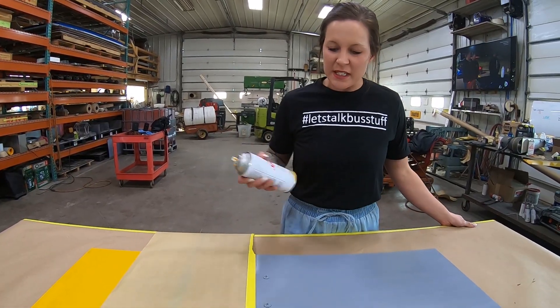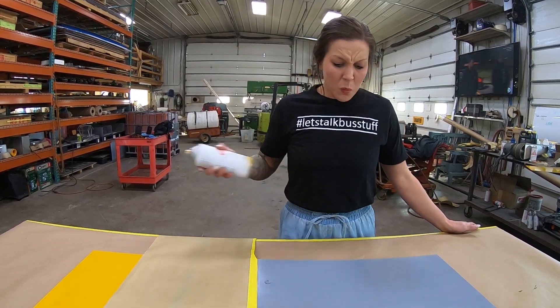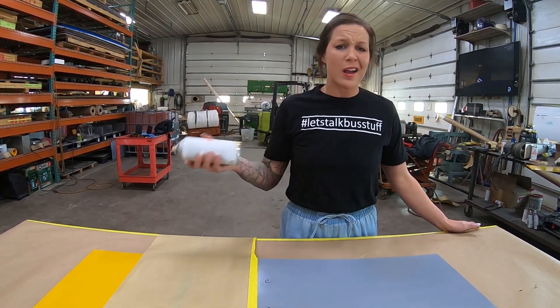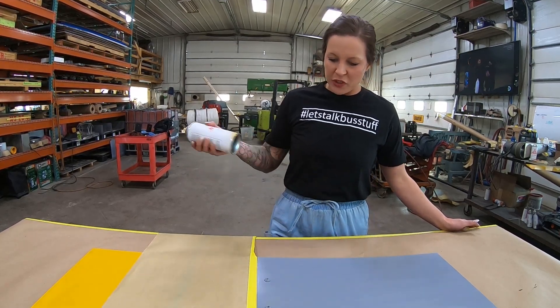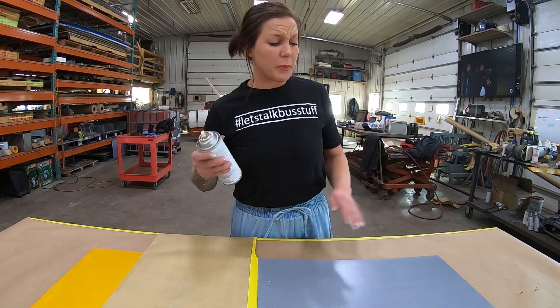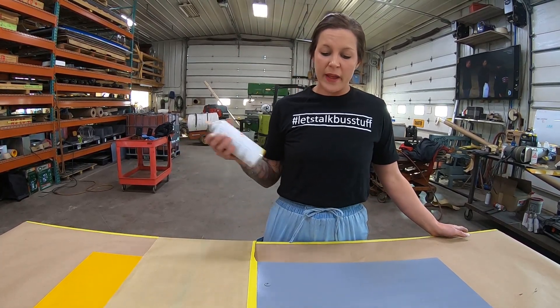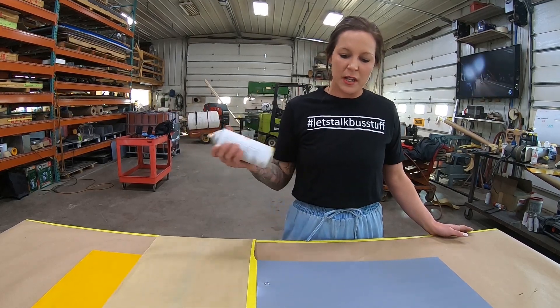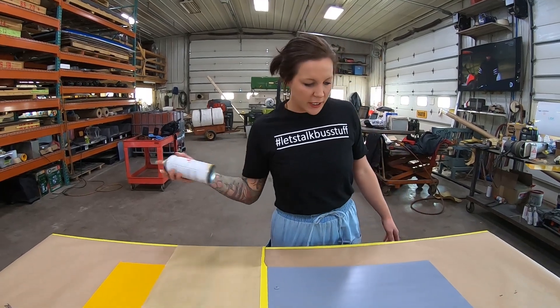A couple of things to note: this is an automotive grade acrylic enamel. With the aerosols you're going to want to shake them really well, about a minute, just make sure you've got it shaken up really well before you start. We're going to do a couple of coats - our first two coats will go on, we'll let those dry, and then we'll do that last final coat, kind of mist it over into the other side, and show you how it blends.